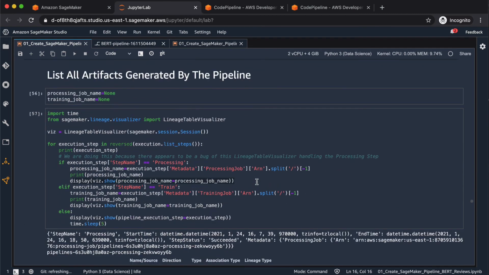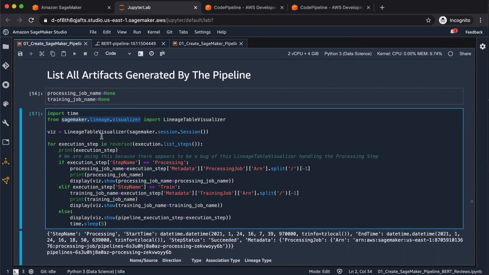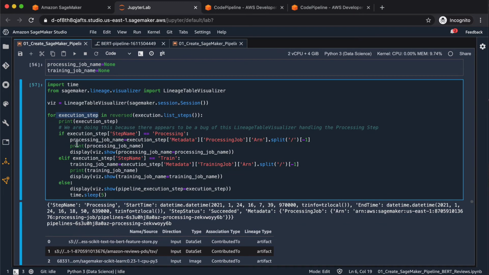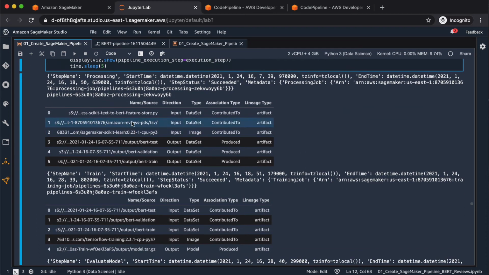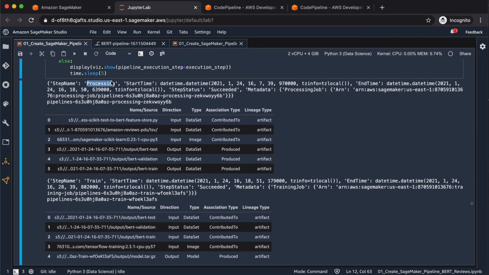What I want to show you here is the artifact tracking. So you can pull in Lineage Visualizer from SageMaker, and I'm listing for each execution step the artifacts. So display the vis here. And you can see here the results. So for example, for the processing step, you can see the artifacts that contributed to it, which is the data set, the image, and the produced artifacts, which are the BERT train, validation, and train.